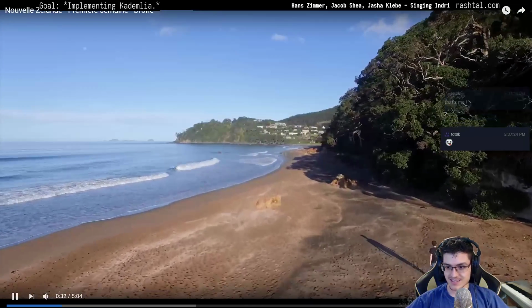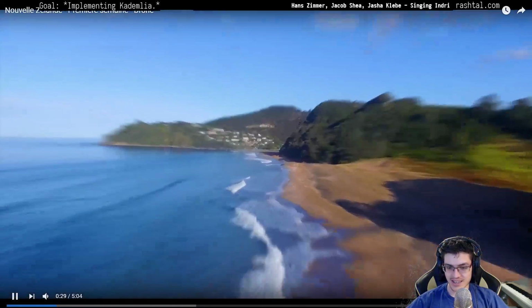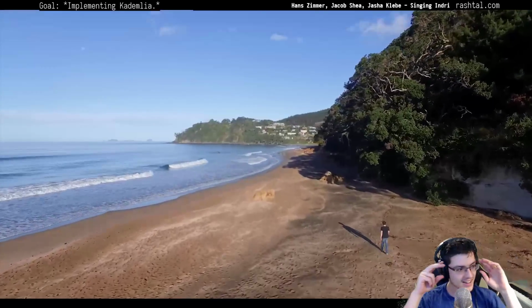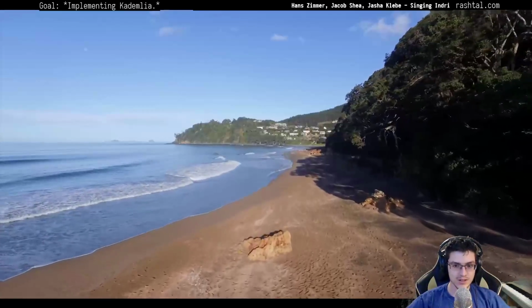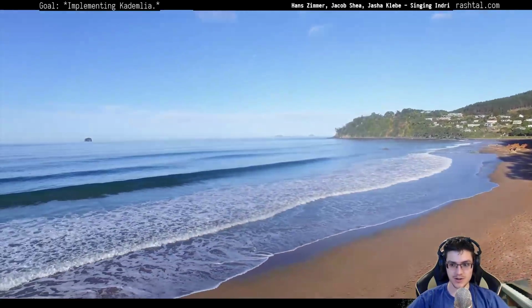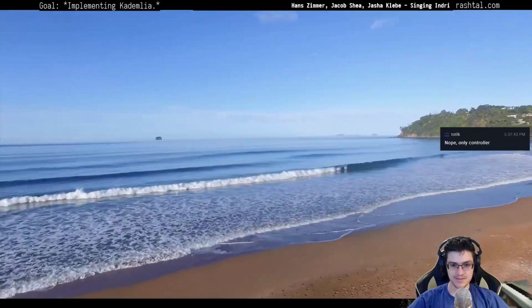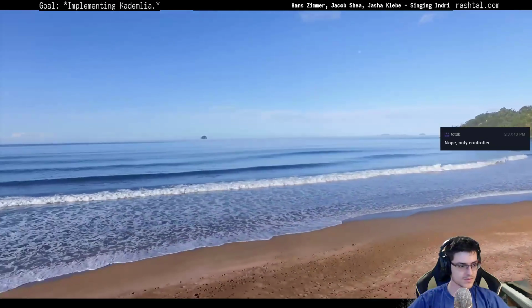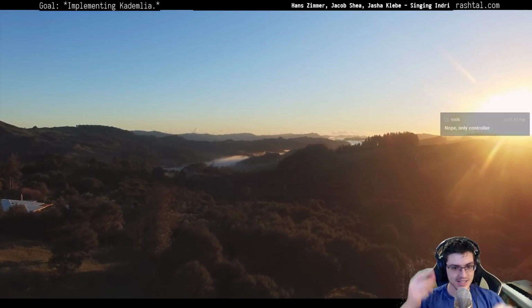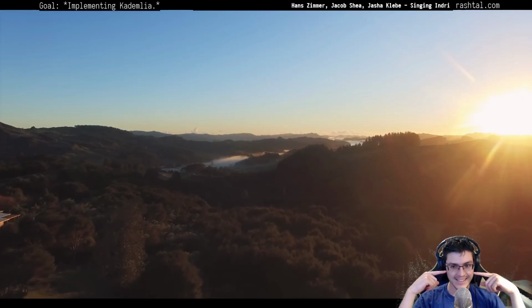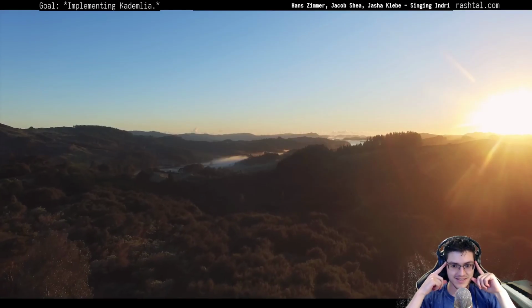Oh yeah. Who's controlling that? Do you guys have the VR thing where you see a sort of camera to control the drone? Only controller? My brother has the thing where he puts on the 3D glasses and then he's inside of the drone.